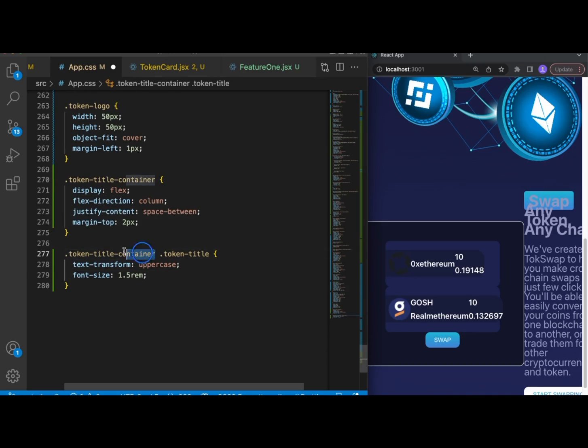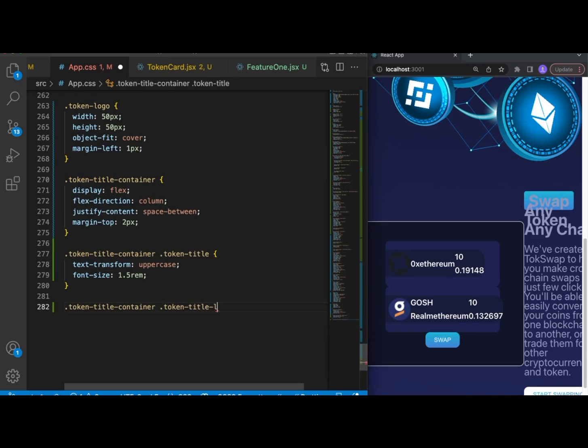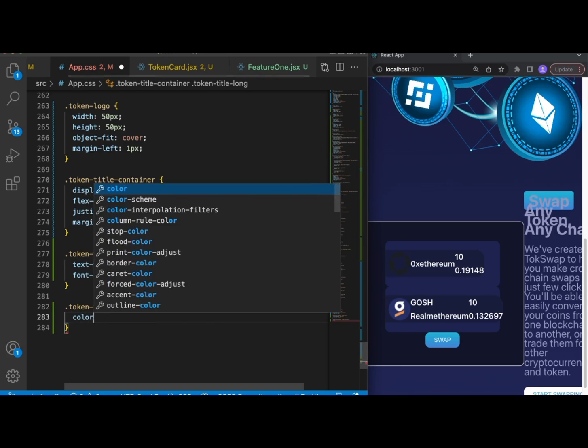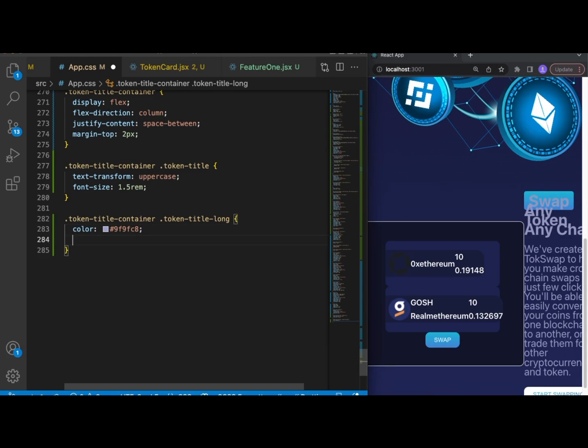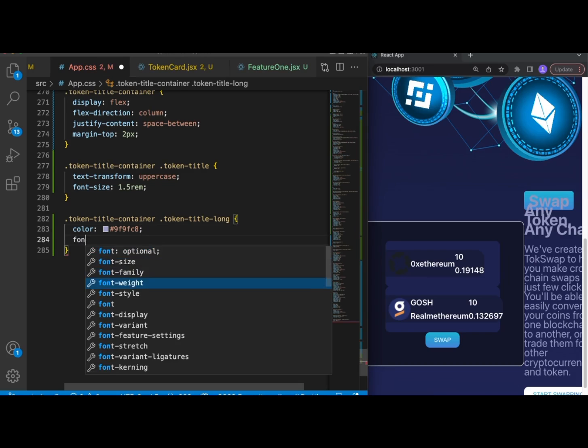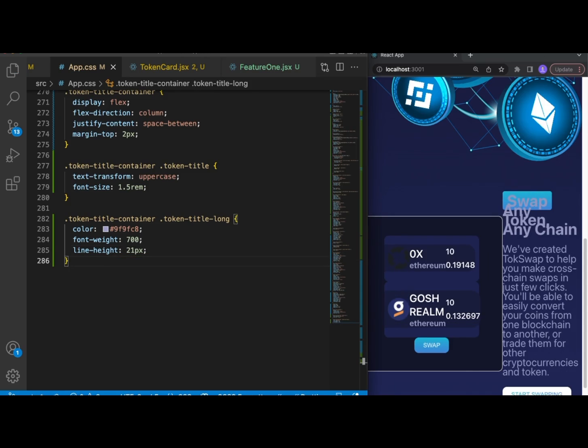And now for the longer one, long. Did I spell that right? Okay. So font weight of this, let's make it bigger. The line height doesn't have to be. And then we can make this full width.